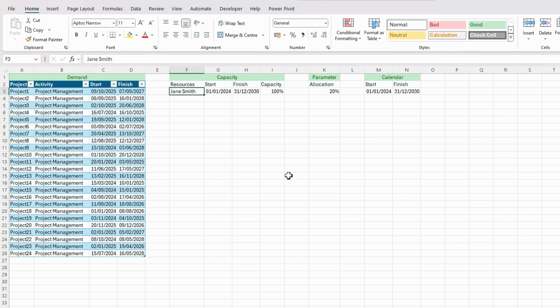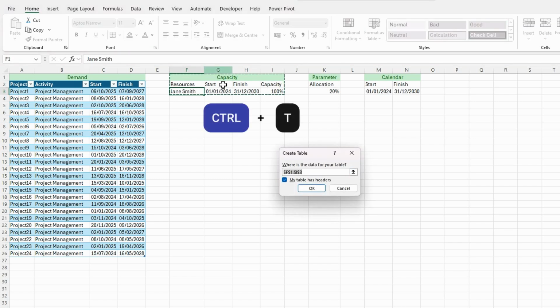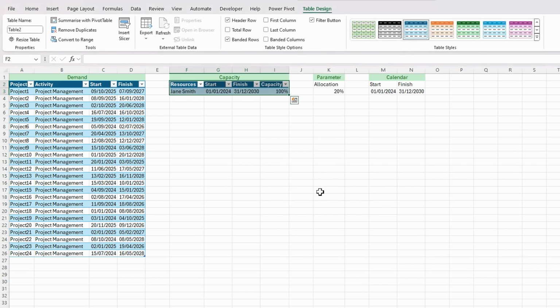And here again, if I select anywhere in the data range, do Control T. Now what you'll notice is that it's including the top part of that, so I'm just going to change that range there, and again say that my table has headers. Click OK, and this one I'm going to call TBL capacity data, and hit return.